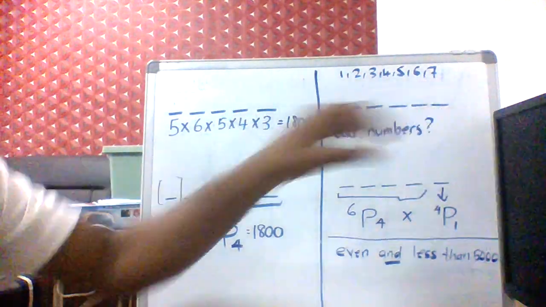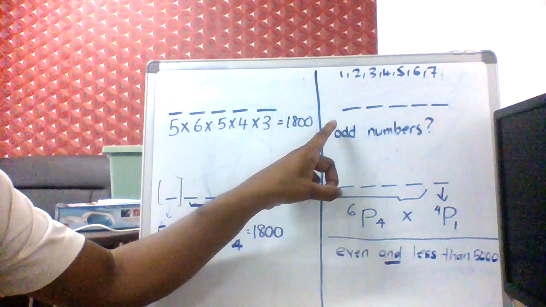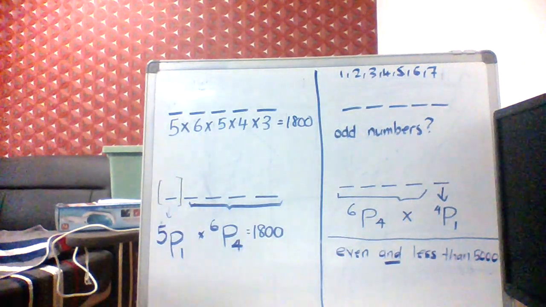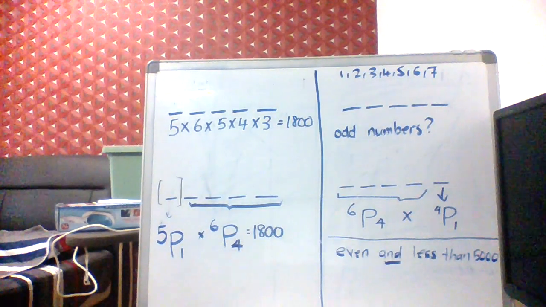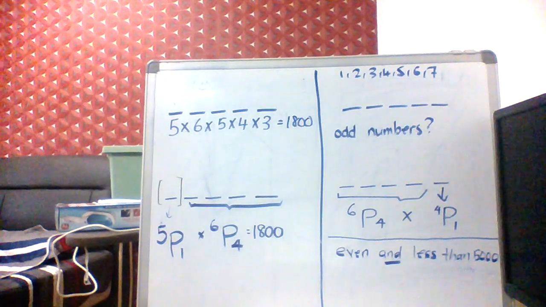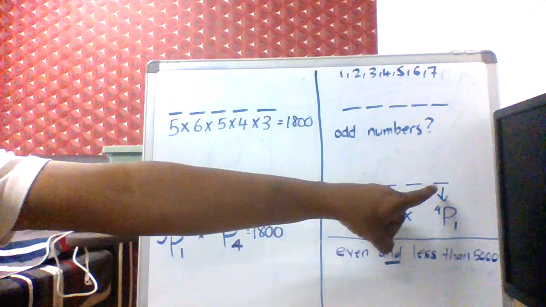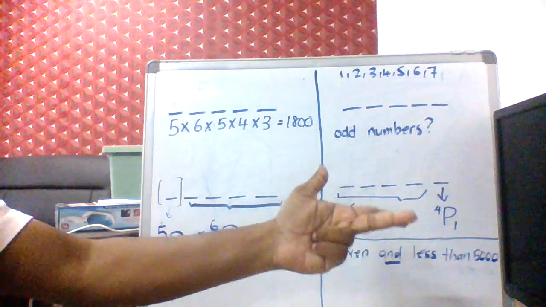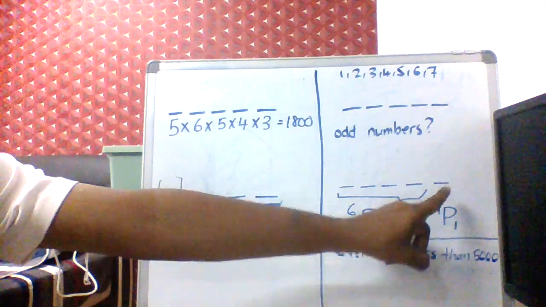Now, another question. Look at that. Same 7 digits. From the 7 digits, you need to choose or form or generate 5-digit numbers, but the number must be an odd number. So how many permutations are there? Now, you know, odd number means it can only end with 1, 3, 5, 7, or 9, right? So now the last place is going to be the crucial one, because here you can only pick from 1, 3, 5, and 7. So out of 4, you pick 1 and place it there.